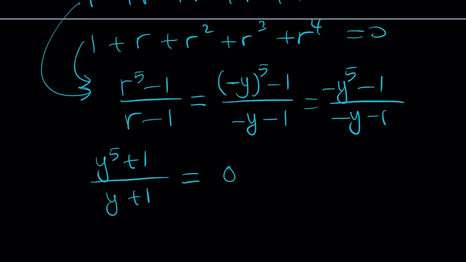Here's what we need to be careful about. This tells us that y to the fifth plus 1 is equal to 0. However, y plus 1 should not equal 0. In other words, we're looking at the fifth roots of negative 1 except for negative 1. So we're going to exclude one of the values.